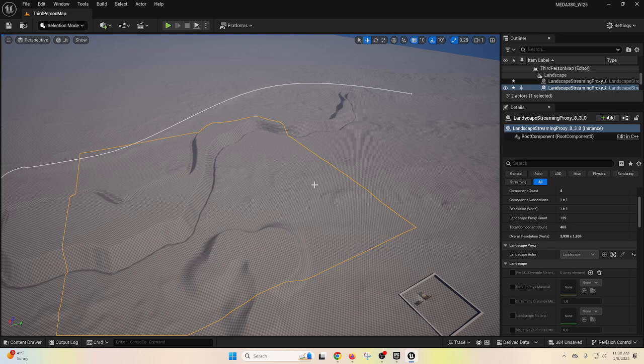Okay, and the final trick of today is making a hole in our landscape, because after all we are making a cave. Oh, yours looks pretty good. Yeah, it's more like sand. Very, very large. It's like you're making an ocean. So we're going to have a cave, so we need to poke holes into our terrain. And it should be really simple, but it's kind of not. It's not so simple.